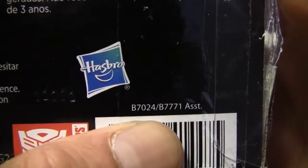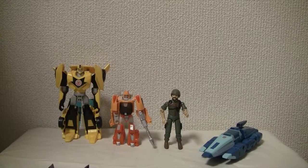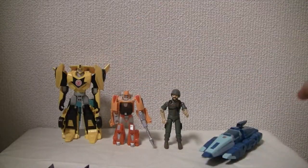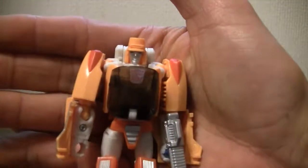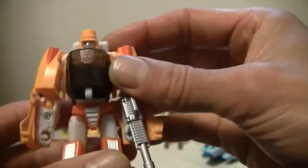I just want to point this out because he has a serial number that matches this number right here. I don't know if it's a lot number or whatnot. As you can see, he's G.I. Joe sized — Legends class, smaller than a deluxe. Like I keep saying, he should be deluxe class. I know his character lends itself to Legends class, but that's just my opinion.